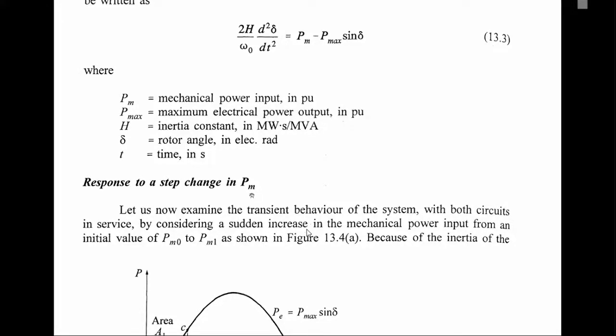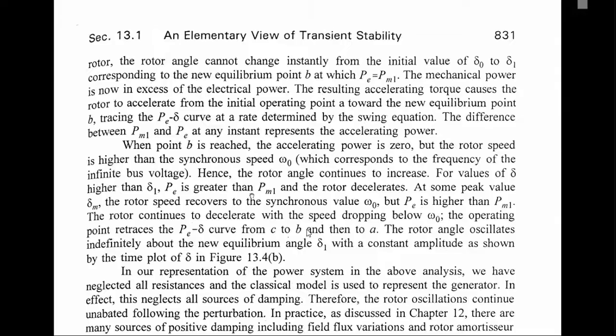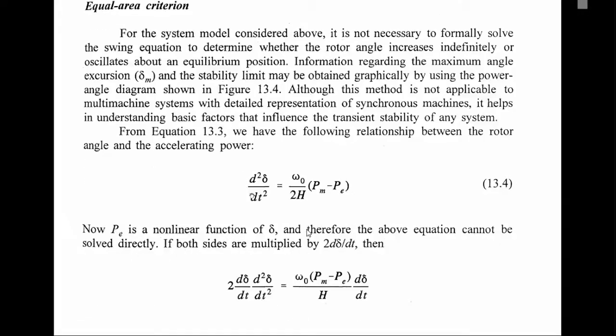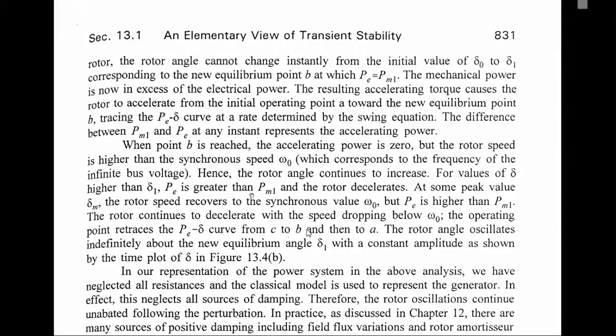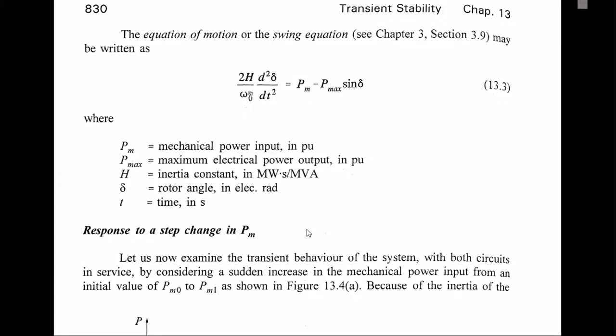Now, the information we require to solve this swing equation is the value of H and omega naught. The omega naught is the initial rotor speed. 2 is just a constant. Pm is the mechanical power. P max is the maximum electrical power. Okay, so this maximum electrical power is different for different situations.